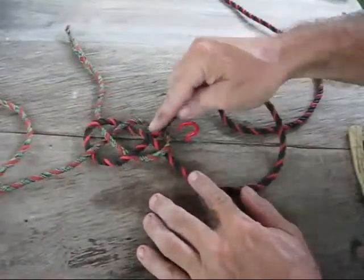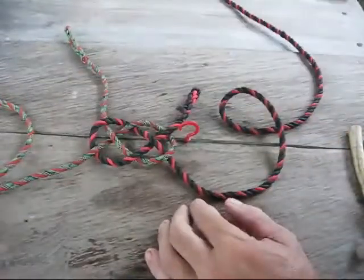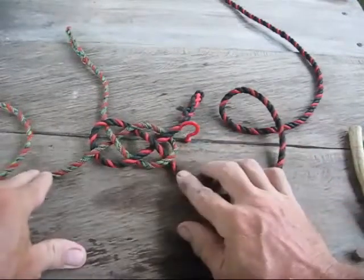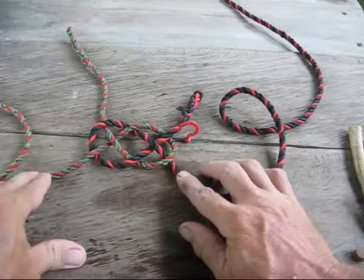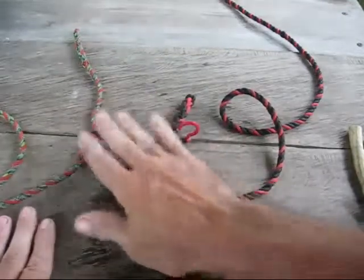You have it right if you have your ropes coming off diagonal here, diagonal here, diagonal here, and diagonal there. This is also a knot that's the basis of a lot of other knots, like the diamond knot and things like that. This is called the knot in a mat form — it's just a flat piece.